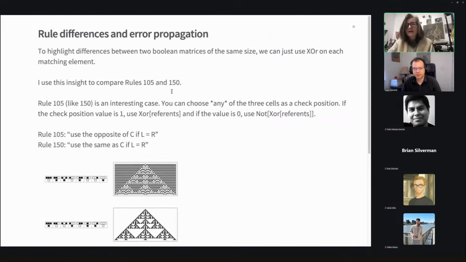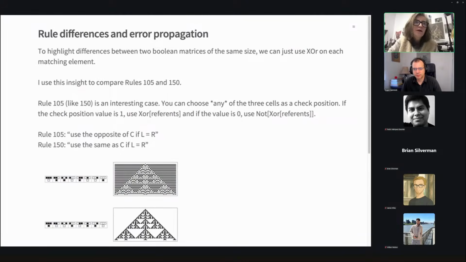All right. Then the next thing I wanted to quickly touch on is rule differences and error propagation. As I started making patterns using Rule 90, as a human, I make mistakes along the way. There's a whole conversation to have about error and mistake, which is very interesting. I touch on that toward the end, but I want to be thinking about that more in the year to come.